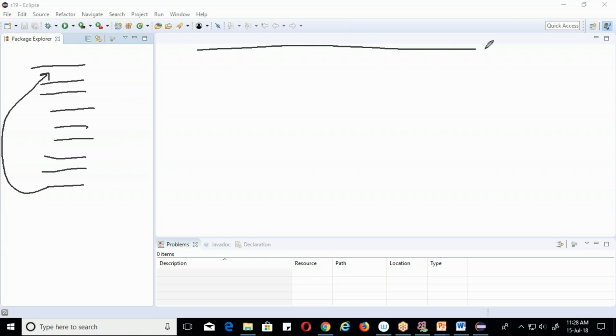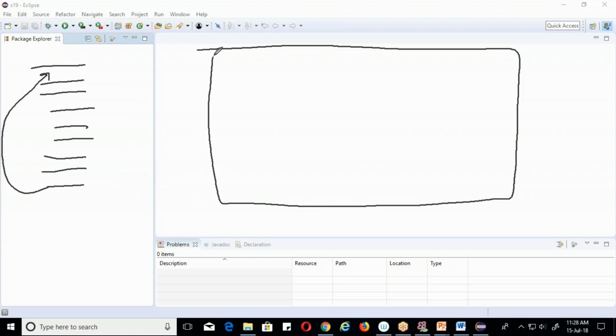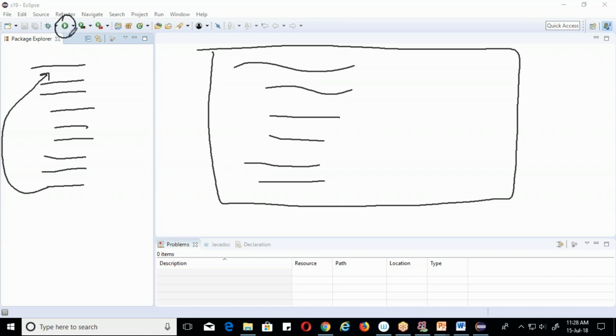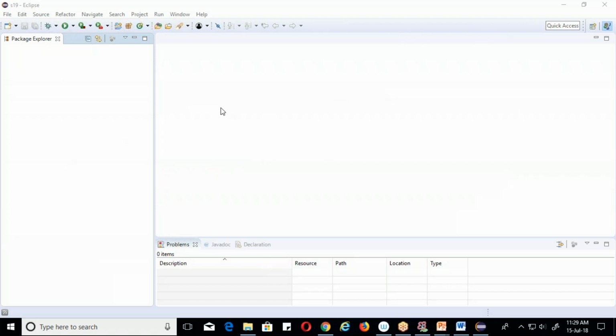This bigger section which you see here is the section where we will actually be writing our Java code. After writing the code, we are going to click on the run button, and the output will be displayed at the bottom section. So these are the 3 sections we'll be dealing with. Let us see how we start with that. This is the same layout and the same software we are going to use to write Selenium code as well.